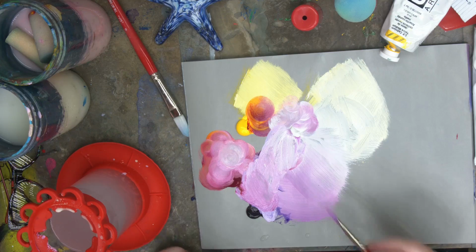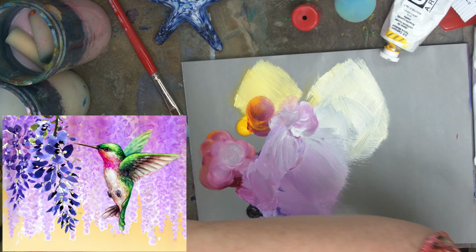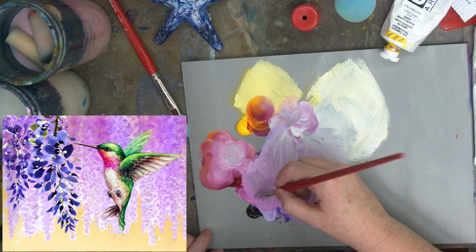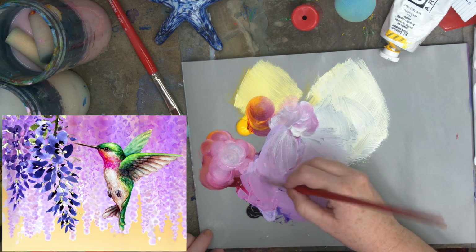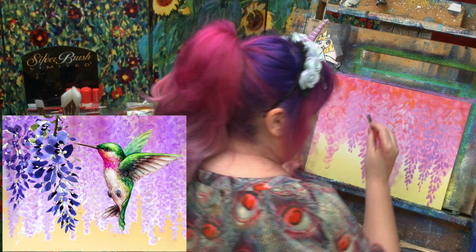All the kids around me were total pros with it. I was like, wow, you guys are really good with this paint. And they're like, oh yeah, we paint with it all the time. We know what we're doing. I'm like, good, because I don't. Any tips? I got a lot of support and sympathy, though. They're like, I don't know who this crazy lady is and why she's painting with us, but clearly she needs the help. It's just sort of fun.